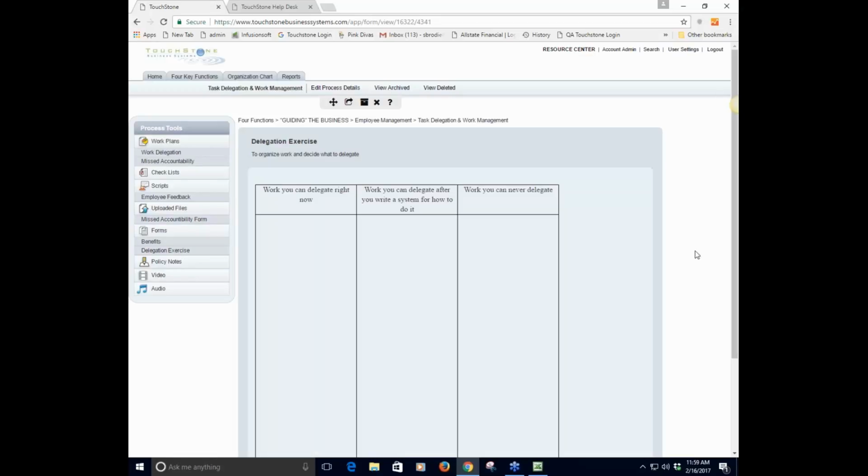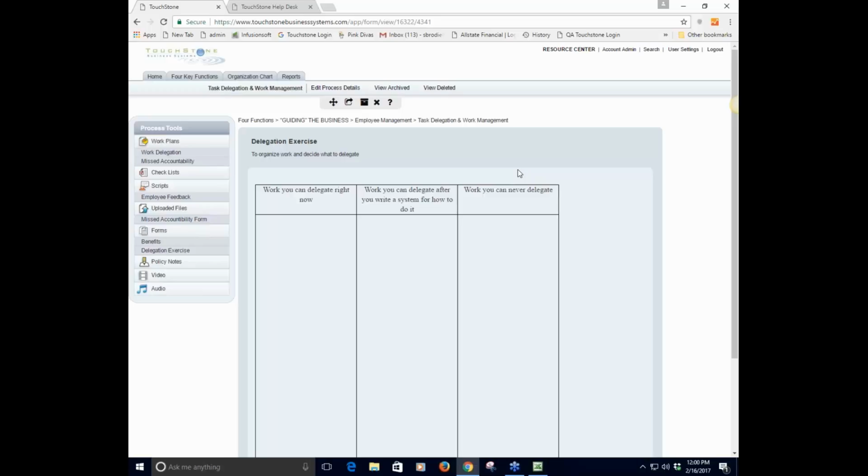A lot of times when you're thinking, what can I delegate so that I have more time, especially if you're a manager or a business owner and you're involved in all the tactical work, this is a quick way for you to really figure it out. Sit and make a list of work that you can delegate right now. That's what this first category is. What is work that you could get off your plate right now if you just had the courage and the managerial mindset to delegate it? Then what's work you could only delegate if you had a system for it or a process, a documented process? What is that work? So what could you delegate if there was a documented process in TouchStone? And then third, what's work you'll never delegate?